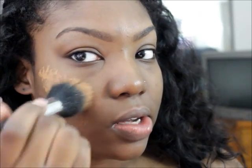So if you are NC or a mix between an NC and an NW, which is cool and warm, then you might want a 7.5. I had to put it on pretty quick so you can see how it matches my skin tone.